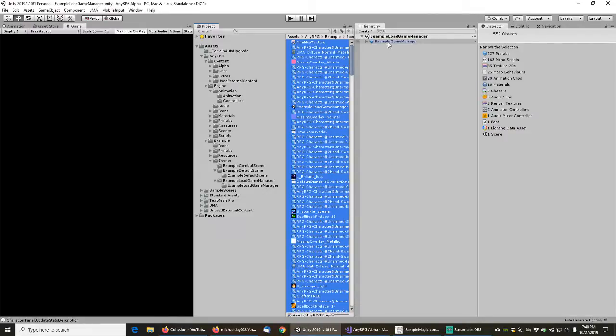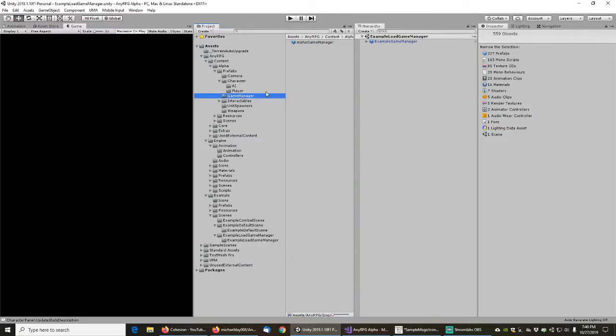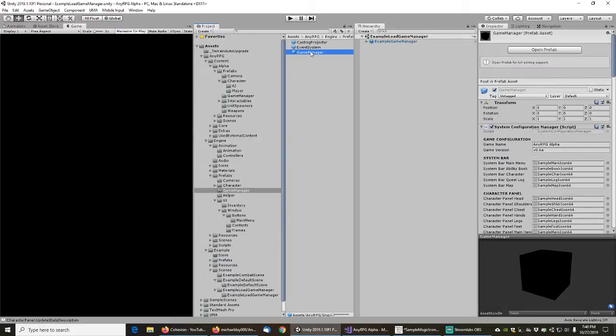After that, I ended up discovering that my example game manager was still pulling in dependencies from the non-example game manager. So if we go up into alpha here, I've actually moved that out into here. And so what we have now is in the engine, we have a game manager prefab. And this one should basically never be touched.